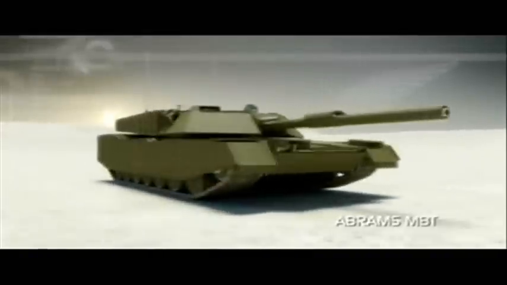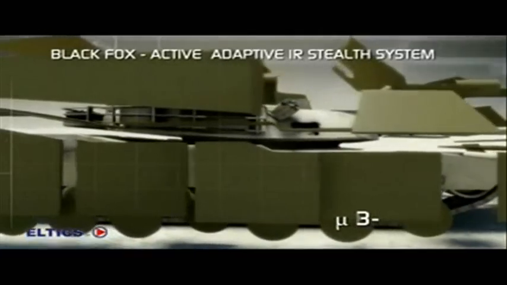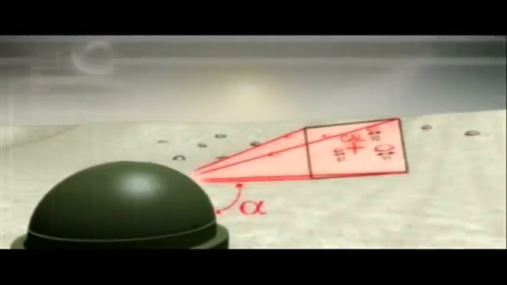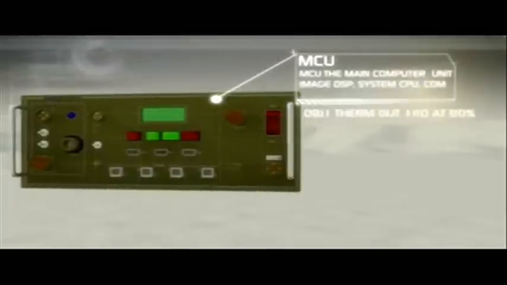Introducing Black Fox, LTIC's multispectral signature control stealth technology. Black Fox renders this battle tank invisible. The FLIR camera scans and captures the thermal texture of the vehicle's surroundings. The captured image is then processed in the main computer unit, the MCU.